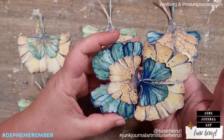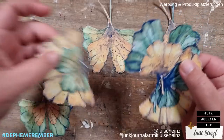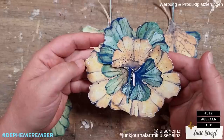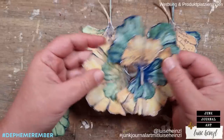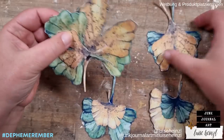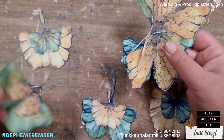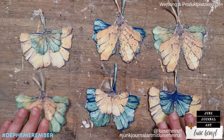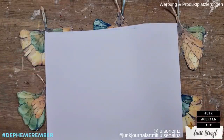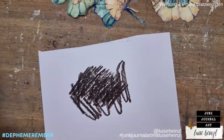Look at this, for example — this would be a wonderful background to put a label or write a date. But if you put three of them together like this, you will have a really cool pansy blossom. I really like that, and I had about 10 or 20 seconds where I thought, 'Let's make some pansies!' But then I thought no, we will go with the butterflies and save this idea for a future project. When you have more than one, you have more chances to play around and try out different things. Perhaps take some photos of your flower arrangements for the future to remember.